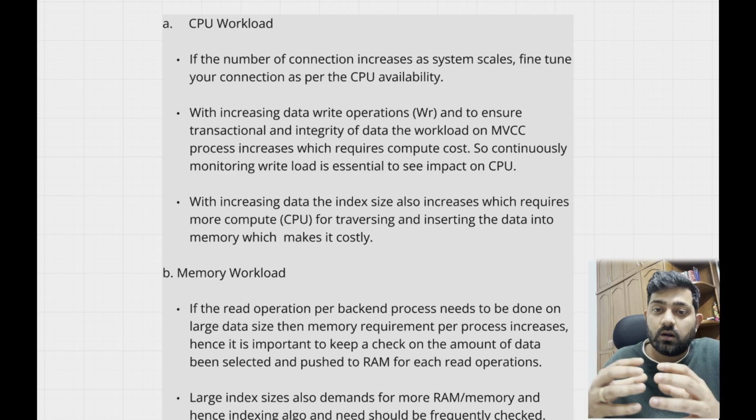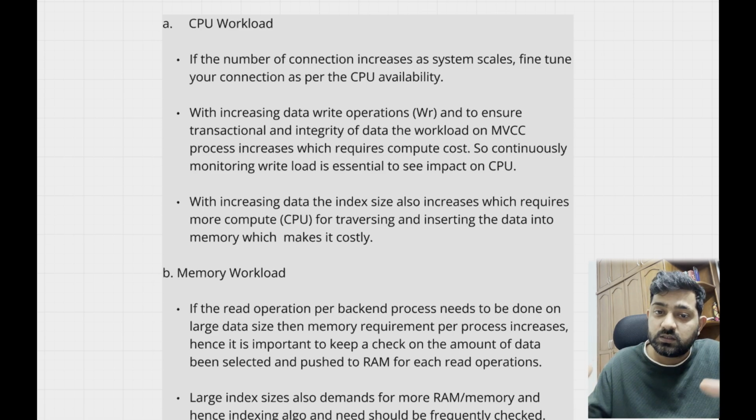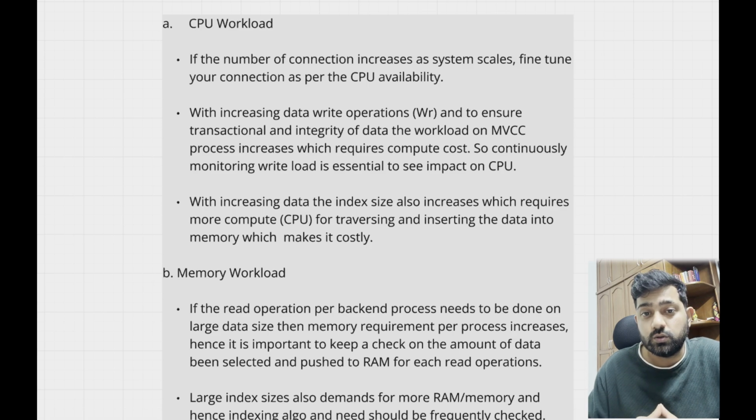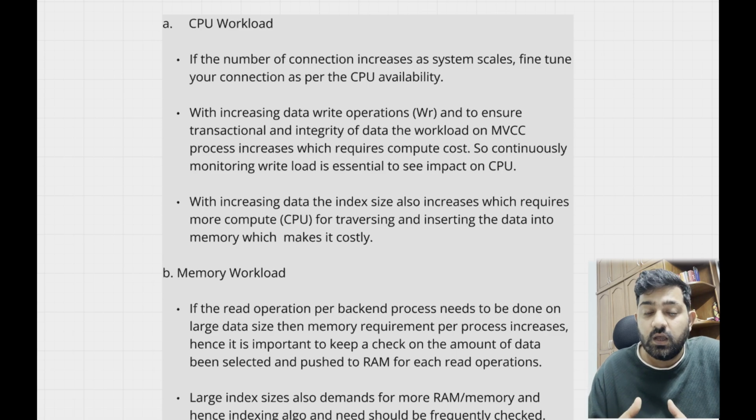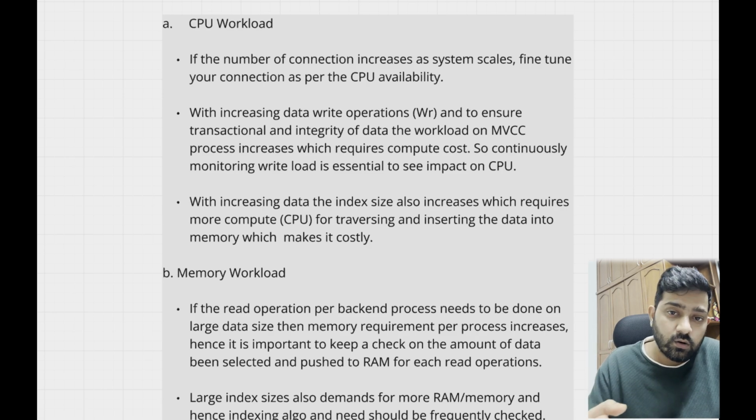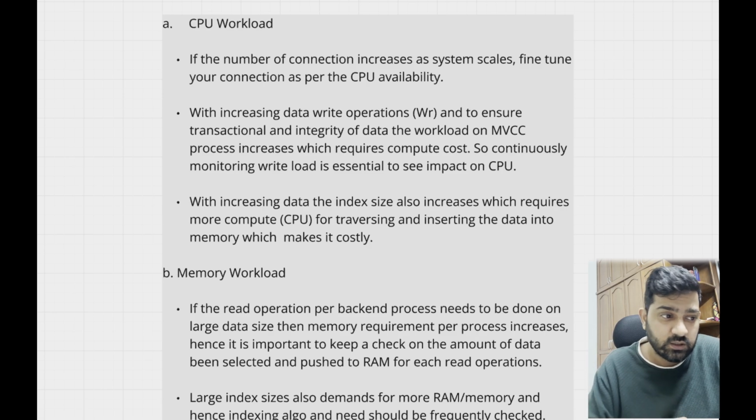So as your data size grows, these indexes also grow, and hence the read and write operations on these indexes also grow, and hence we generally face a certain type of compute usage when your index size is increasing. So these three broadly can give you a framework of how to see CPU workload while you are working with the Postgres engine. Let's talk about memory workload.